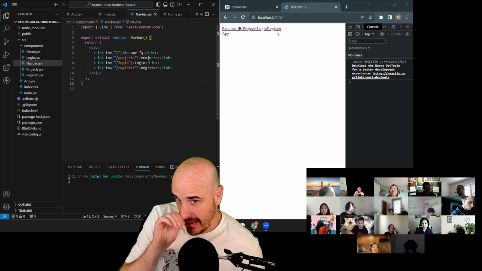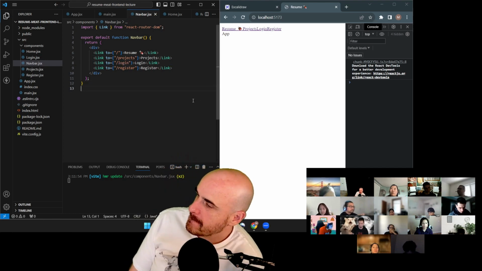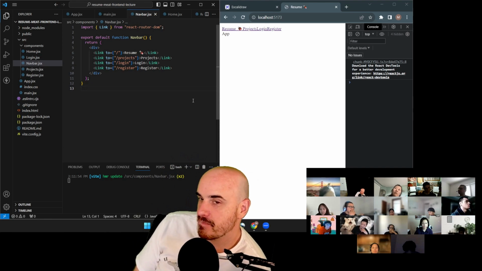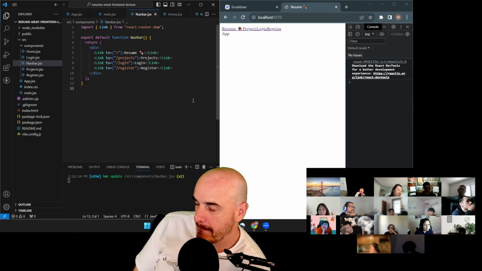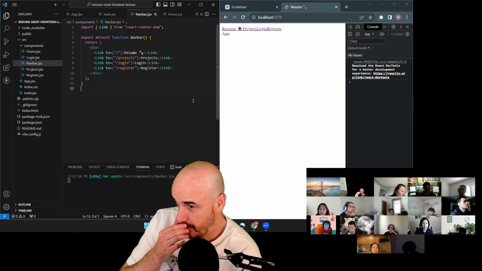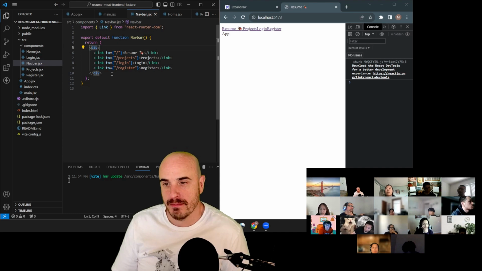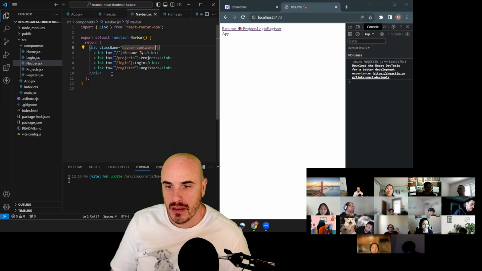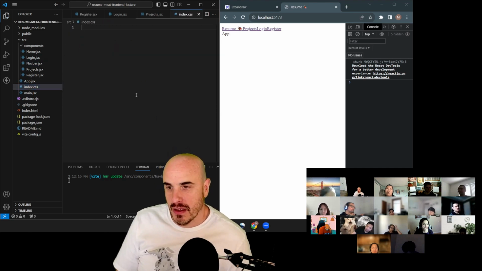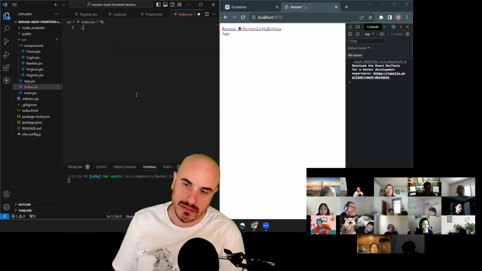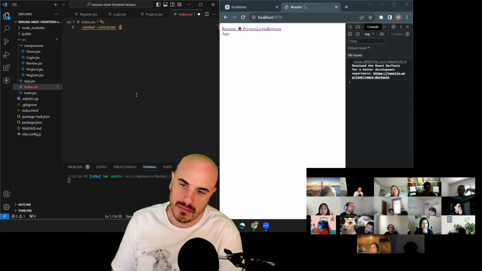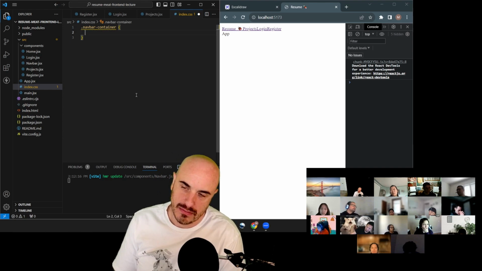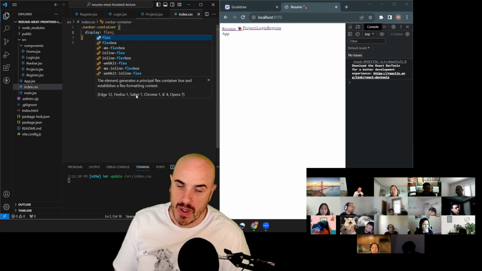How can I get my styling more readable? How can I get a little space between those fields? Can we put a flexbox on the parent div? Sure. So give this a class of navbar container. And how do I do that, Daniel? So dot navbar container, curly braces, and then display flex. Okay.